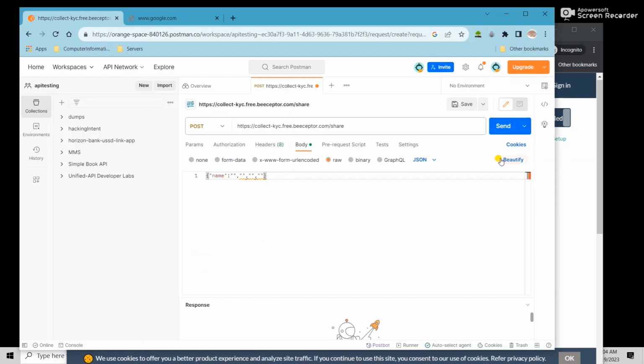So in our case, for instance, probably collect KYC, this is share. What requests are they expecting that they want us to share? They could give a number of parameters. All of this is going to be an agreement, you understand? So at this point it's going to be an agreement.